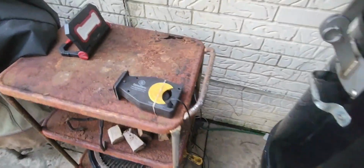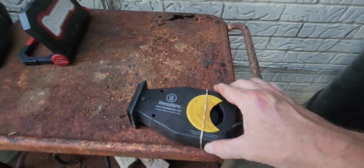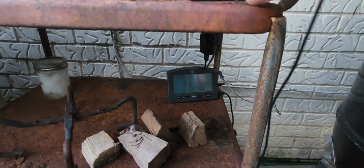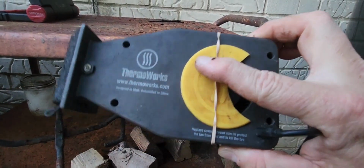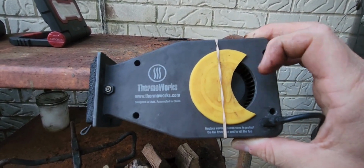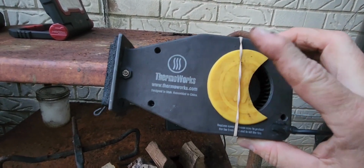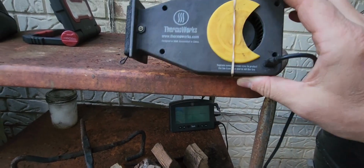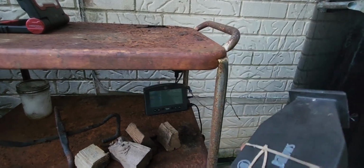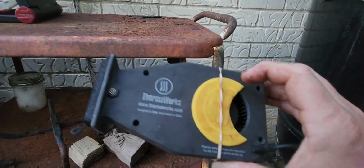And I've got my ThermoWorks Billows with my Signals. I've got it plugged in, and I've got this little silicone plug that came with it. I bought this before they had the little adjustable damper, so I just cut a little half moon out and attached it with a rubber band. That limits the air coming in, but it still is enough for the fan to function when it needs to.